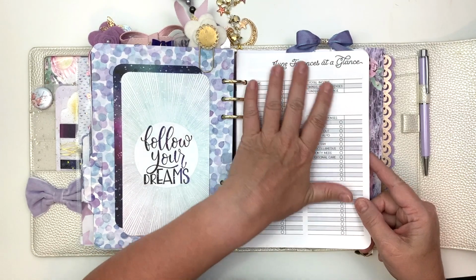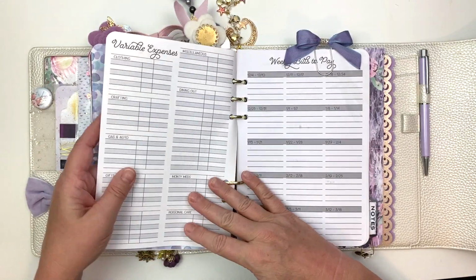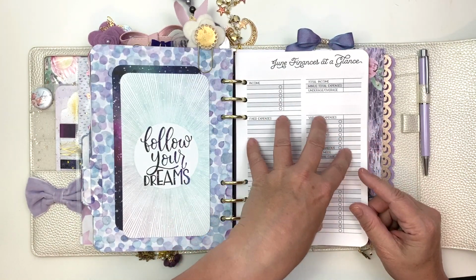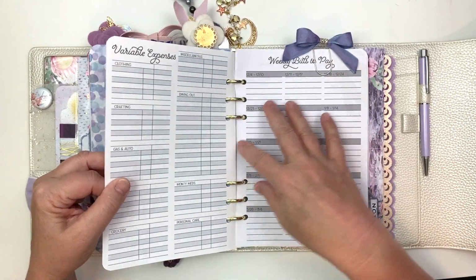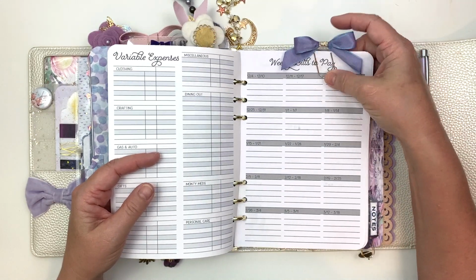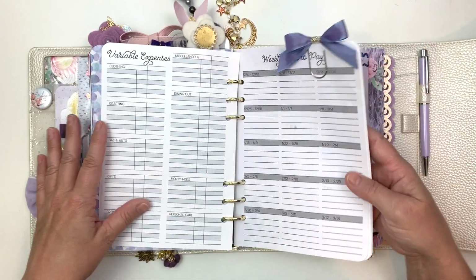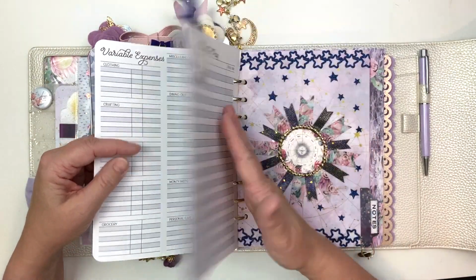This is one of my printables that I use for my budgeting, and this is another one that I use. I have a couple more, but I make my own printables for my budgeting section because they're all very specific to me and how I want to deal with the things I have to pay for. Then I put everything together with this gorgeous bow from Peony's Papery. I think I got the last one, and it's so pretty. I bought it before I knew exactly what this kit looked like. I was just hoping it would go with it.